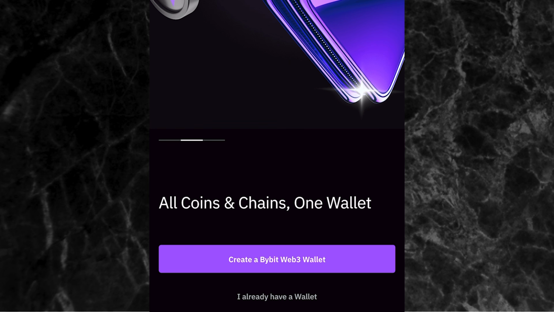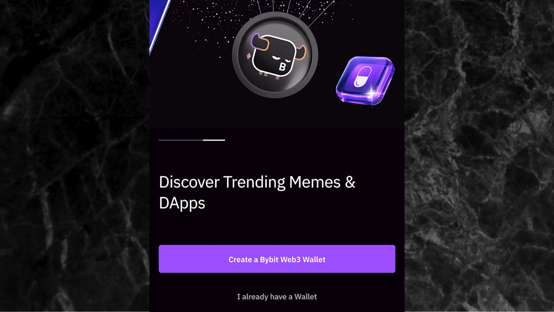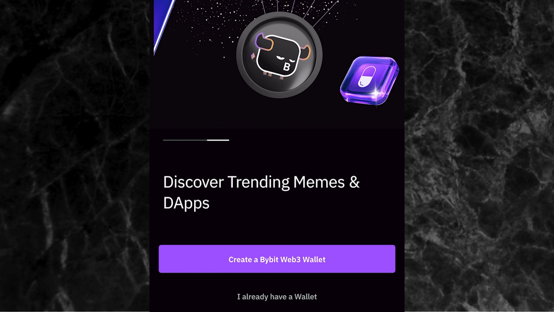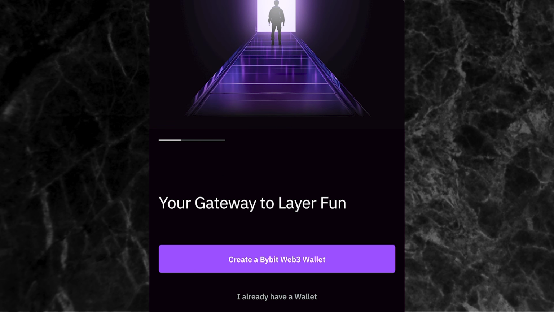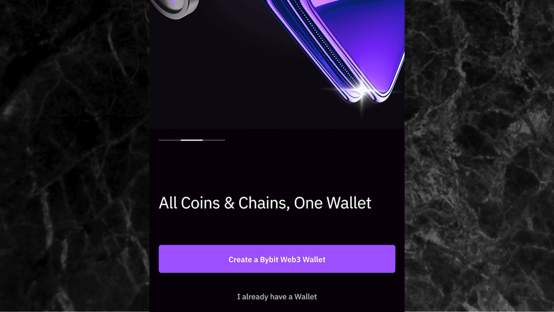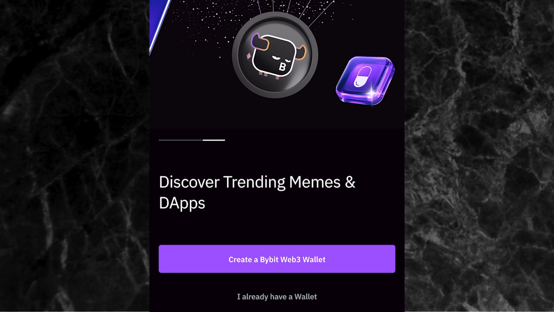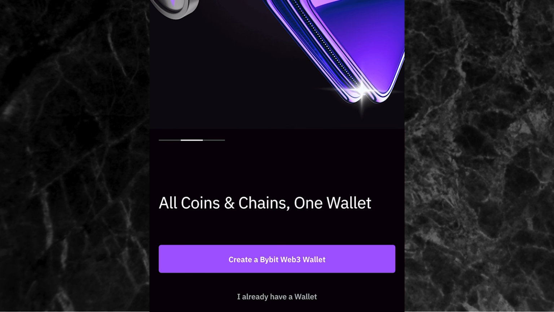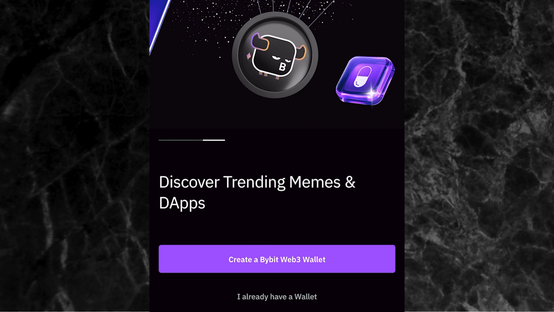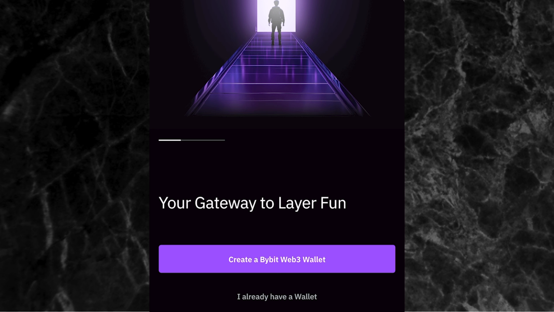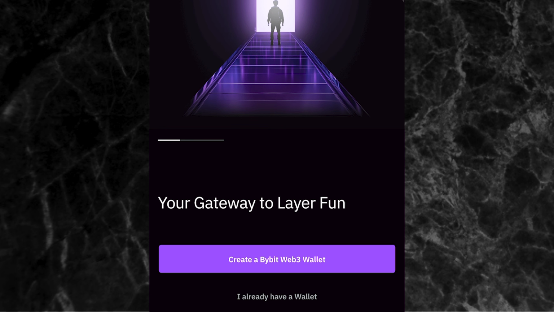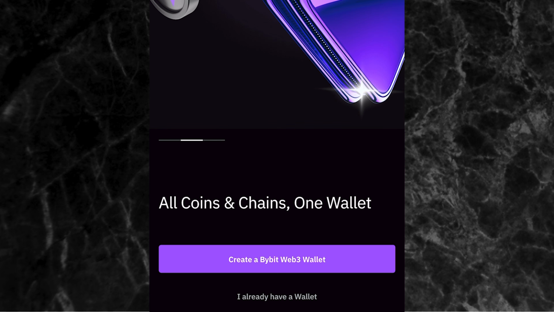Now, before I go ahead and create a wallet, what is the difference between this Web3 wallet and the normal wallet you have on your Bybit exchange? Now, they are different. If you are creating a wallet using this Web3, it means that you have 100% control over your wallet. In case you don't know, so many exchanges out there, when they shut down or maybe when they go bankrupt, that means that whatever funds you have on that exchange will be gone forever. But if you're using a Web3 wallet, or maybe you're using a wallet where you have total control, even if that exchange is shut down, you still have 100% control over your money.